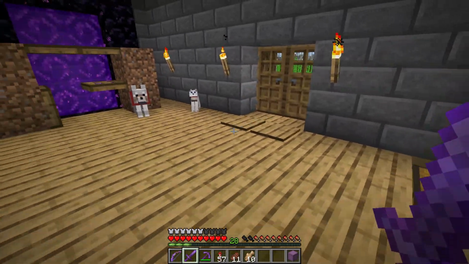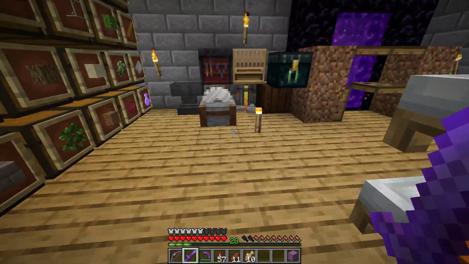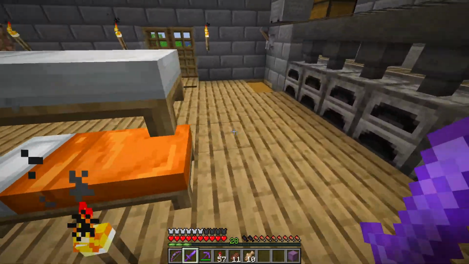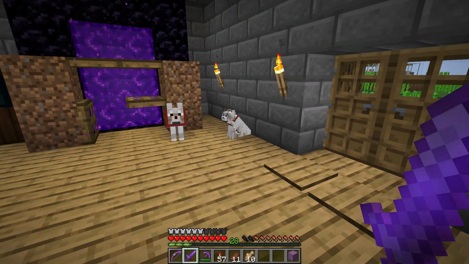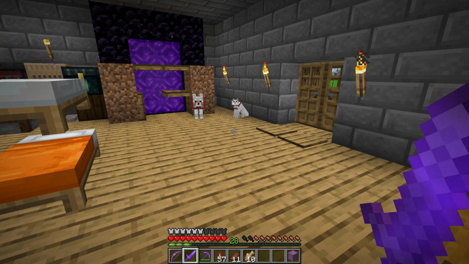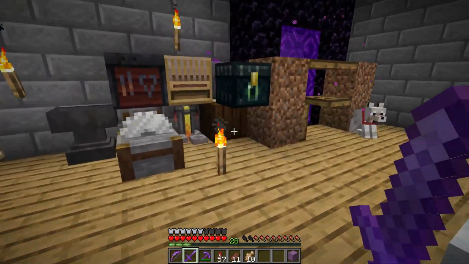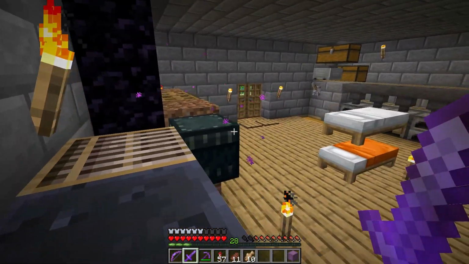Then I tamed it, and then I flew back here thinking it would teleport to me because usually the dogs and cats will teleport to you. But it didn't. I guess I flew way too fast. It can't teleport into unloaded chunks or something like that. Or it can't teleport when it's in an unloaded chunk probably.